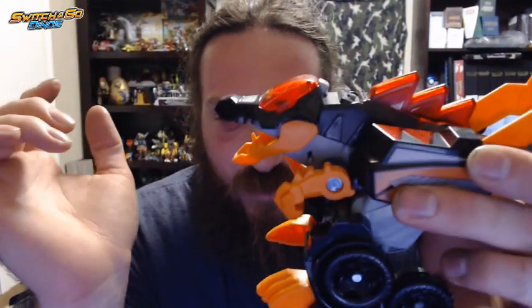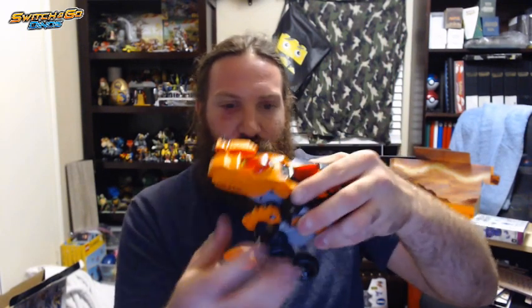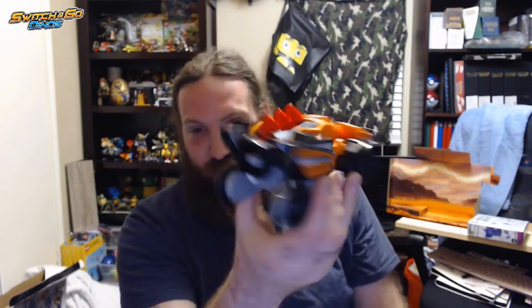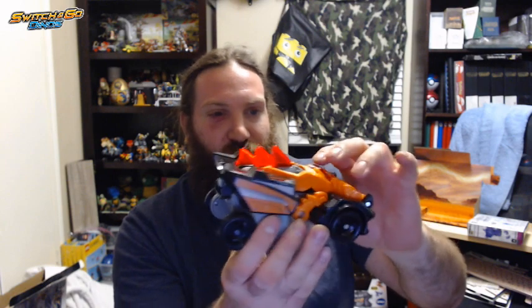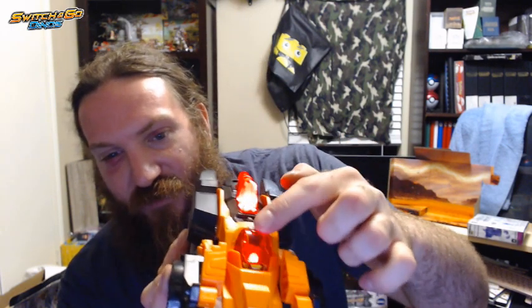And the spinal transformation to car is actually pretty simple. It is just, boop, pull these up like that. Now it's in car mode, and it says it's some kind of spinal racer car, but this looks more like the Batmobile from the Christian Bale Batman. And of course, just like that, when you switch it over and you put the sound on, just car noises.